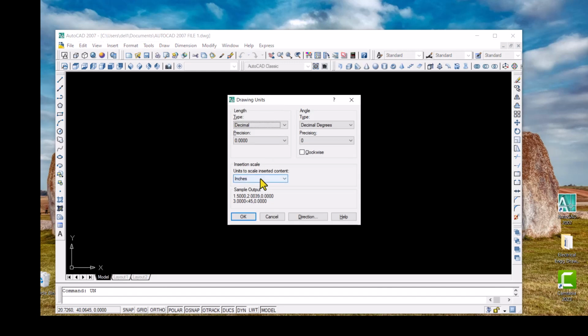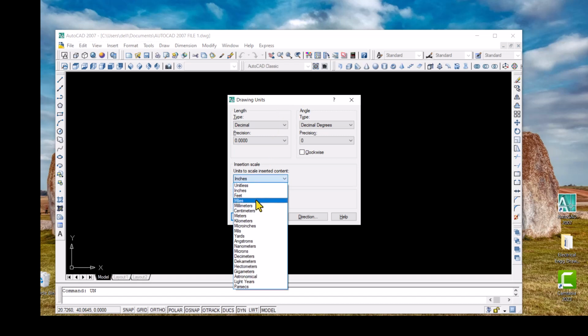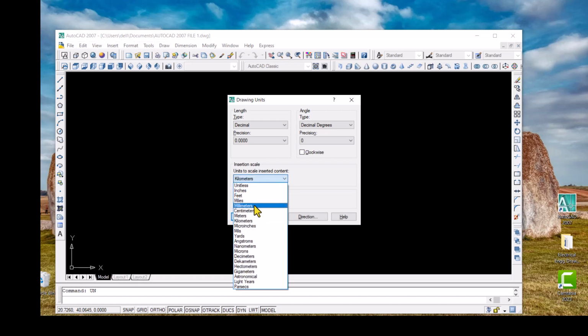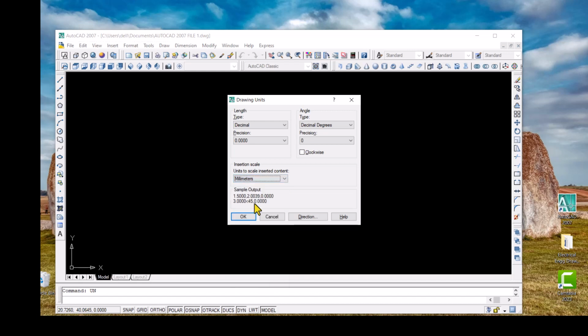Here we can see that the default scale or dimensions are in inches. If you want to select millimeters or meters, we can select from all these, and we can also select kilometers, etc. For the time being, we will be selecting millimeters.